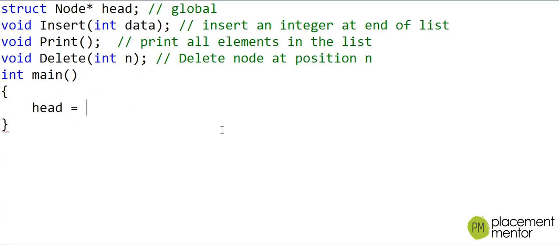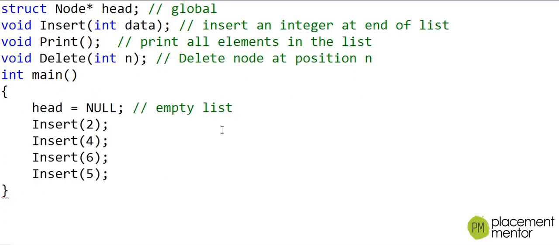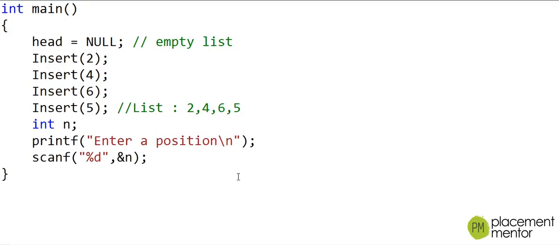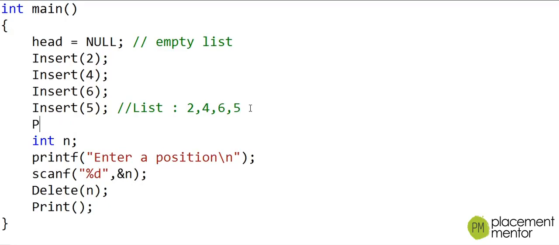I will first write the main method. In the main method, I'll set head as null so the list is empty. Then I'll make a couple of calls to insert to add some integers. After these four inserts, the list will be 2, 4, 6, 5, because we are always inserting at the end. Then I want to ask the user for a position, input it from the console, delete the node at that position, and print the whole linked list. I'll also make a call to print after all the inserts.